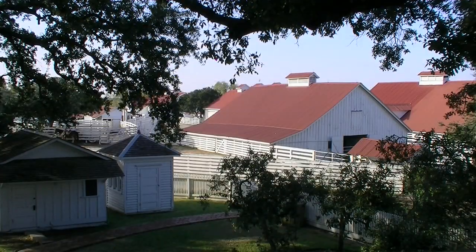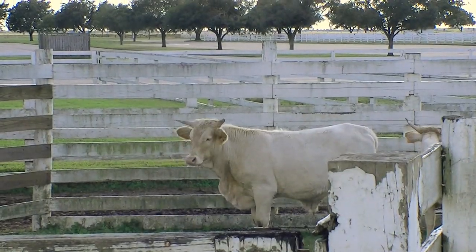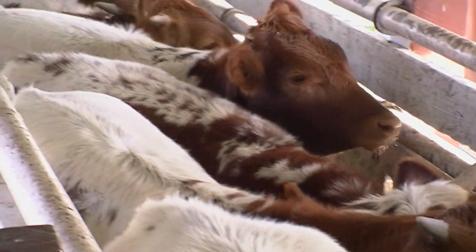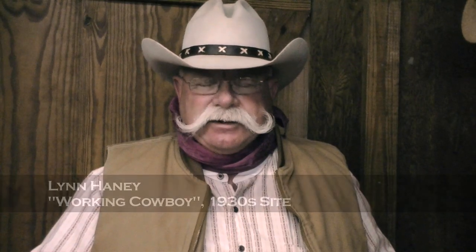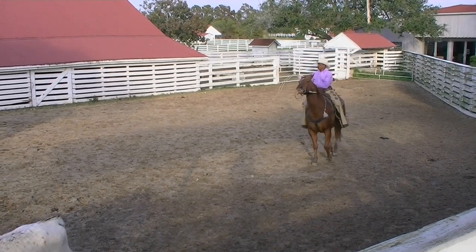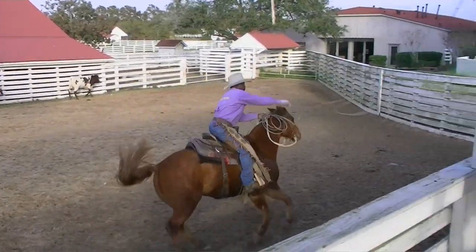This is the 1930s section of the George Ranch. This is where Mr. George actually ran his cattle operation. Here we've got all of our barns that he built, not only for the horses, but also for his show cattle. He raised a lot of breeding stock. We still work cattle here today. We show people exactly what he did and what all of his facilities are for with the sorting pens and that type of thing. When people come over, we'll actually bring up some of our longhorns and rope them for the folks. We give the people a taste of what it's like being a cowboy.